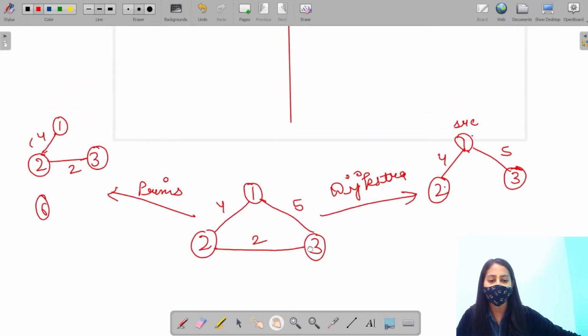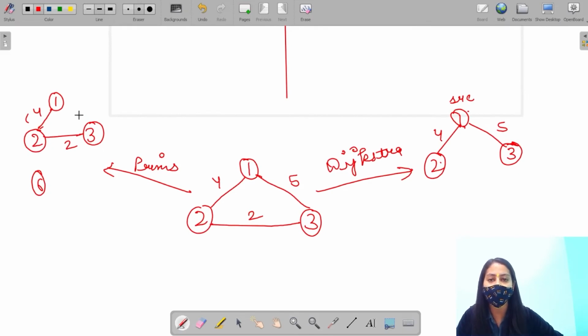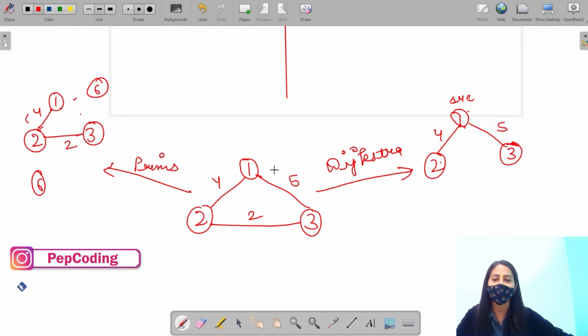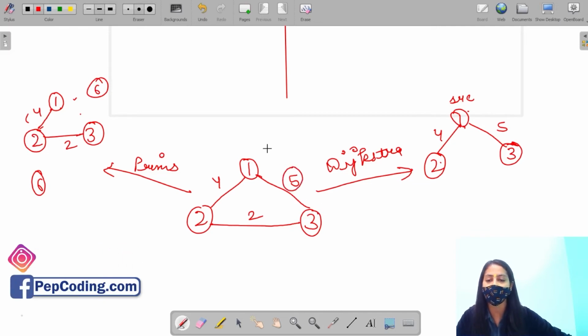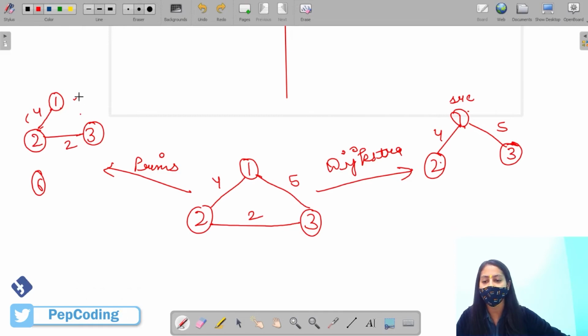If you have a confusion that while finding the minimum spanning tree of a graph, you are able to find the shortest distance from source to all the vertices also, then you are wrong, since Prim's algorithm will only give you the MST, but not necessarily the shortest distance of source to all the vertices, right? Here you can see that it is giving you 6 as the distance to reach 3 from 1, but the actual shortest distance to reach 3 from 1 is what? 5, right? So it is giving you the wrong answer.